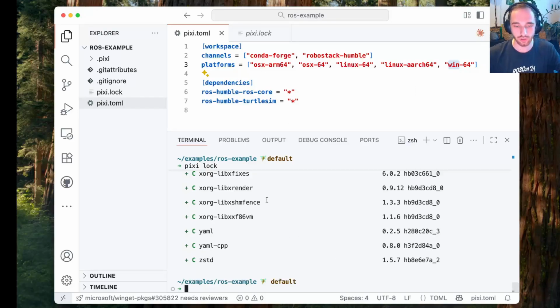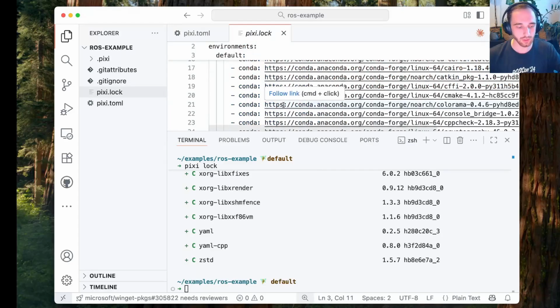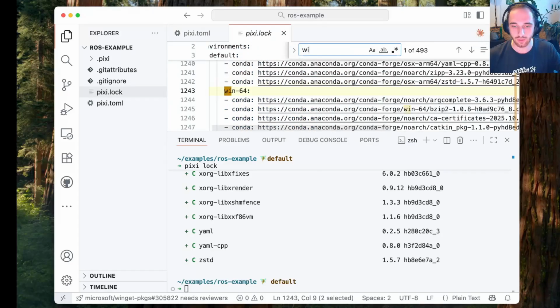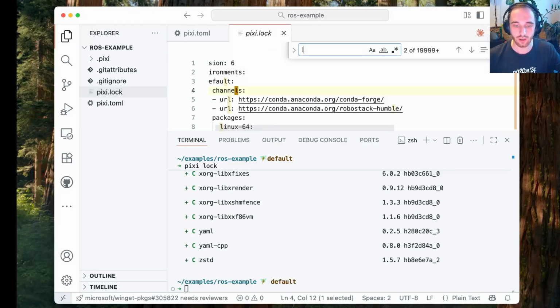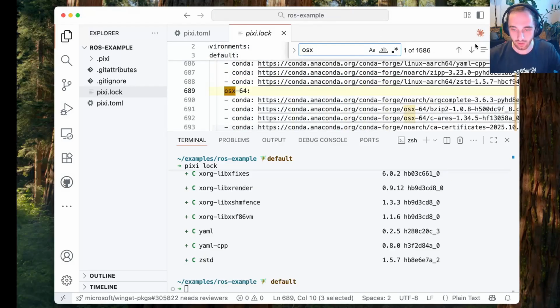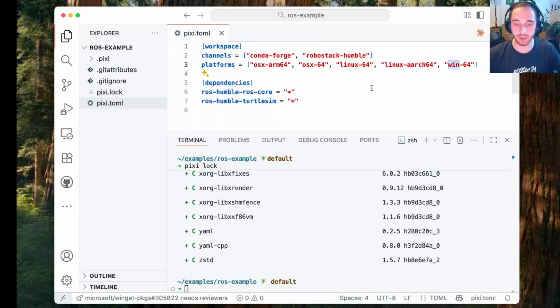So now I am sure this log file contains it for Windows, OS X, and ARM, and we can check that quickly by switching through the log file. So now it also logged everything for Windows, Linux, and OS X separately. So we can make sure that if we share this file with others, they will be able to install it no matter which platform they're running it on.